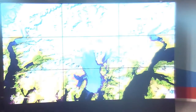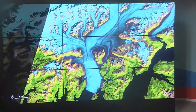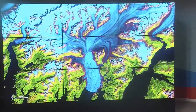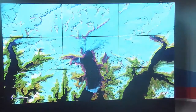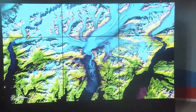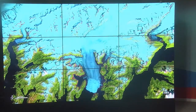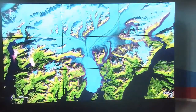Going to show some examples of an Alaskan glacier and how that changes over a period of time. What you can see is that there's less and less glacier, and areas that used to be covered in ice are not covered in ice. And this is a particular example, but there's lots of examples of this kind of thing from around the world. Next.